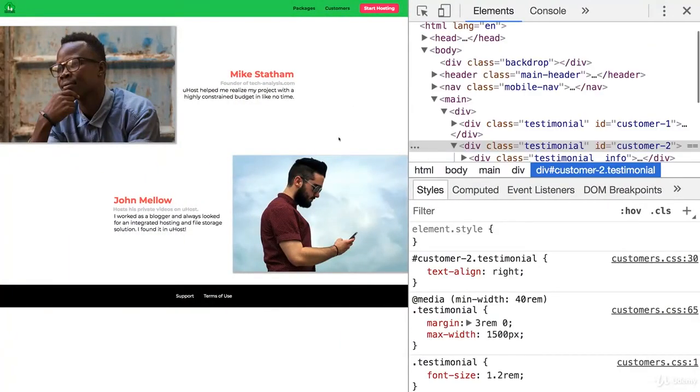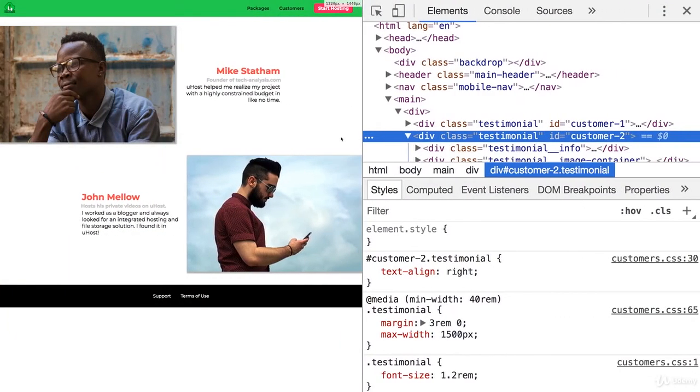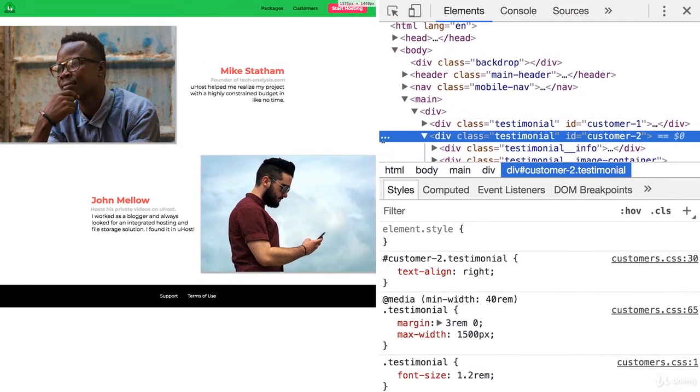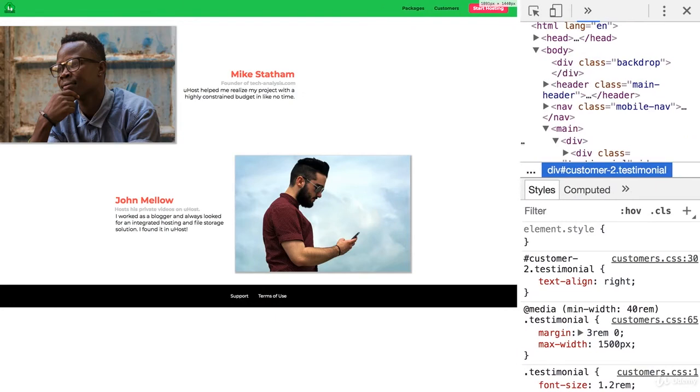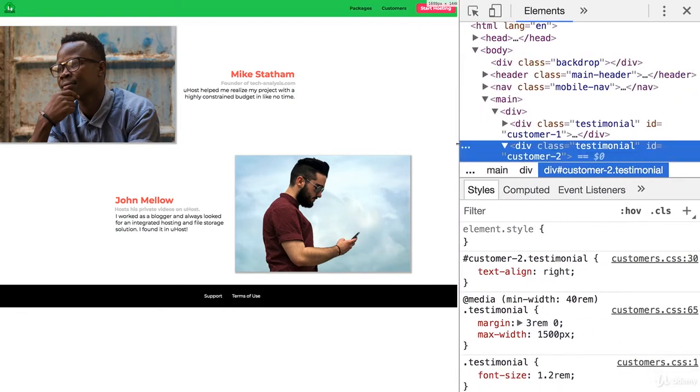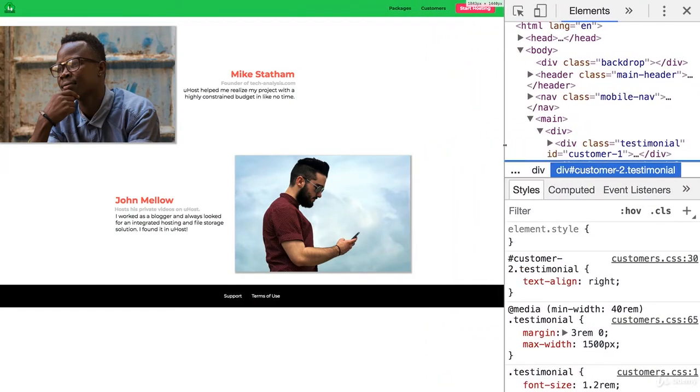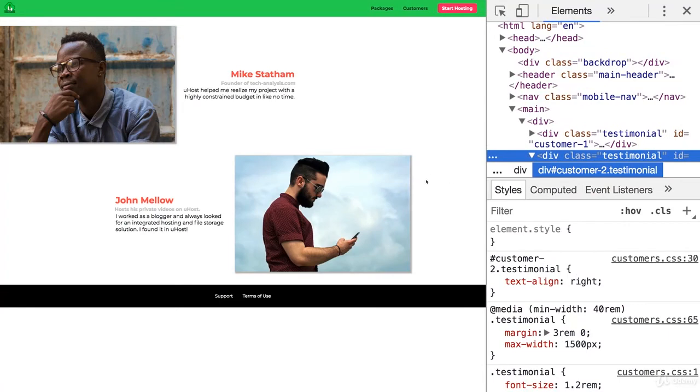If we do that and reload the page, we can see that it keeps moving the way we had it before, but as soon as we reach the 1500 pixels, it is stuck right here. The problem still is that it's kind of stuck in a strange way, because the distance increases to the right, but our first testimonial is stuck to the left side.